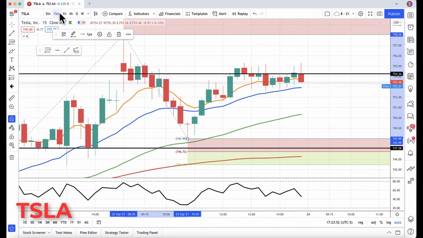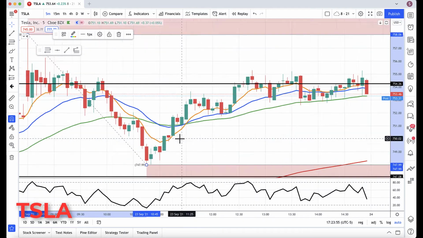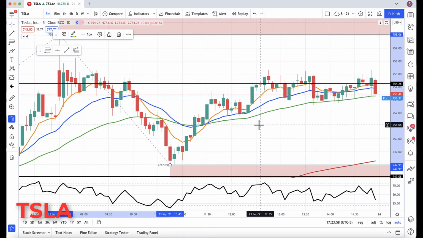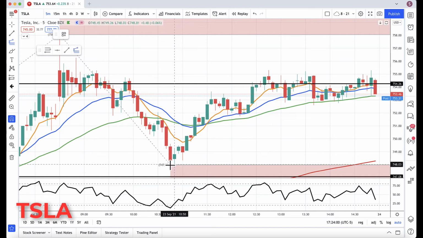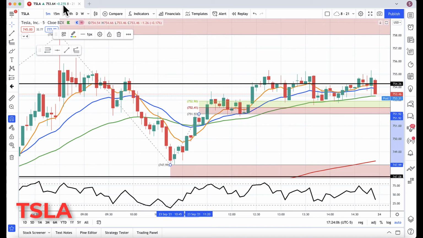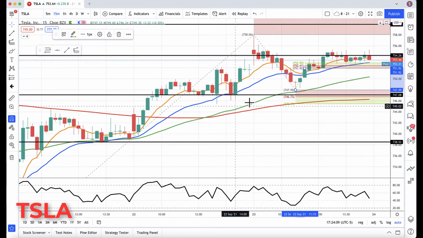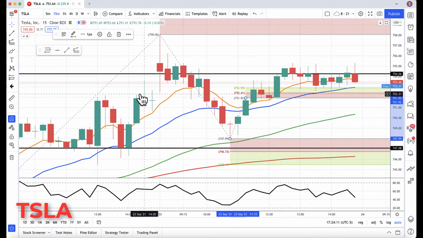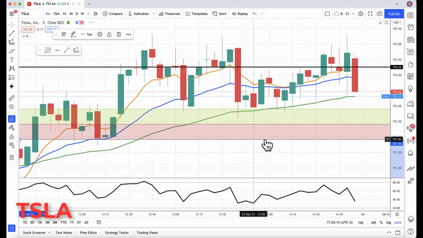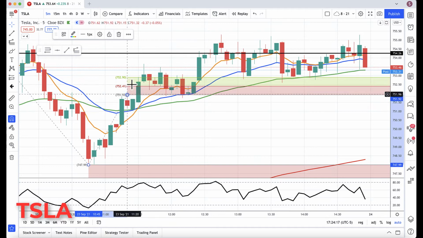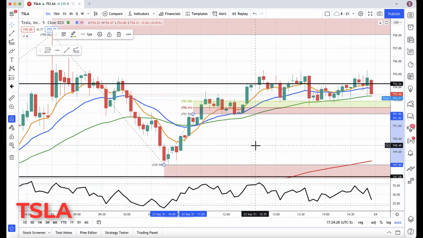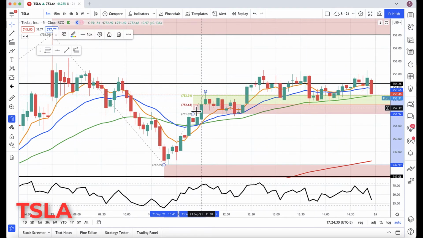Now we got that little double bottom pattern and then rallying up, and then you can start doing your harmonics the other way. So here's the first little bar, which at least gave you something, but again was not a pausing bar. But it gave you an area to target at least. Remember, that's why the 15 minutes are stronger. So that gave you at least a 752.90 to target as an area. But then once you get up here, of course you target the 754.26 that we already had on the chart from before. But then this gave another pausing bar.